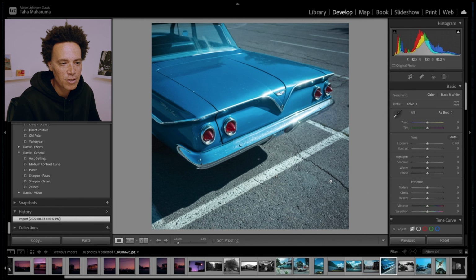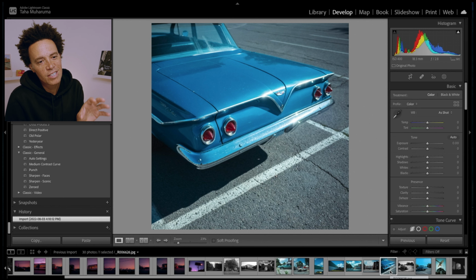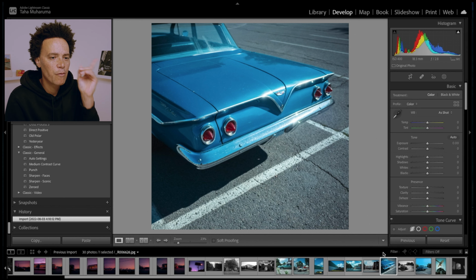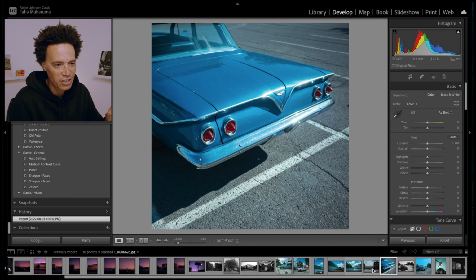These are three images, so I must have really liked what I saw in order for me to take three images, and I think that's a big part of it. If you like something, stick around, take a few more shots. And I have one more example like that I'm gonna share in a little bit.